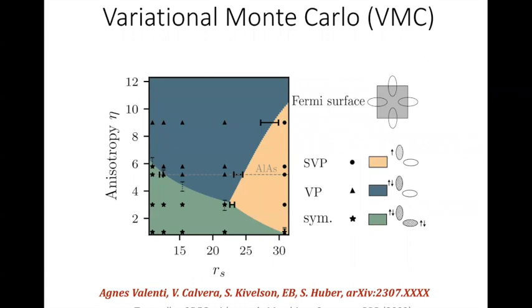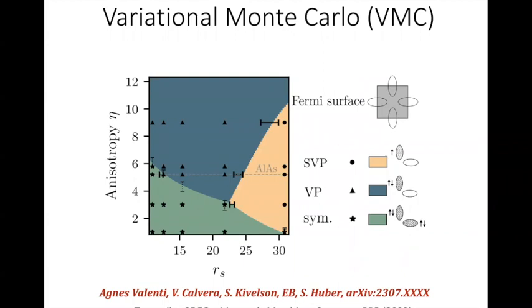Okay, and this is the phase diagram. Yeah. So that's a variational wave function that we just optimize over, and it has a functional form that is complicated. We can look at that.